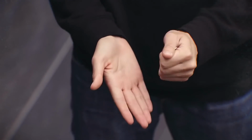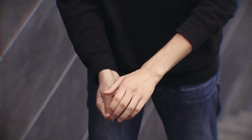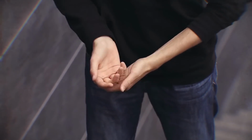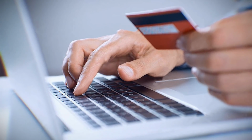To further distract the audience while doing the false transfer, roll up your sleeves. This not only shows them that you're not hiding the coin in your shirt, but it also gives them something else to focus on while you're working the illusion right in front of them. If you want to make your money truly disappear, you'll have to do it the old-fashioned way: pay your bills.